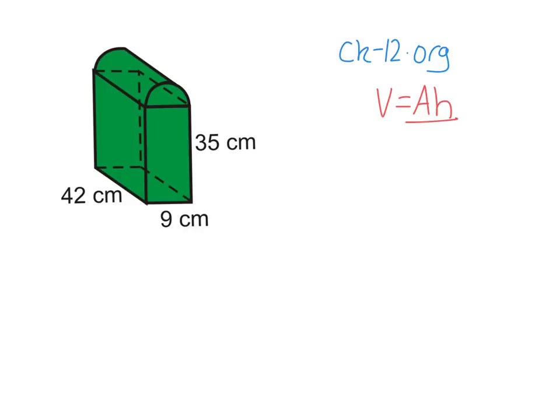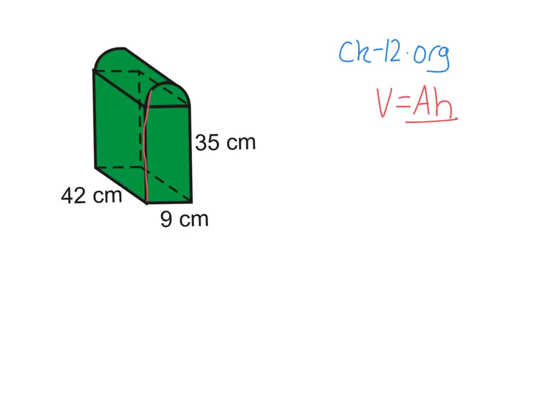Remember, because I'm doing volume now, it doesn't matter whether the top of the rectangular prism is shown or not. It doesn't matter whether it's open or closed. The volume of the rectangular prism is the same. So I just want you to know, I could figure this out by finding the volume of the rectangular prism, the volume of the half cylinder, and adding them together. I'm instead going to find the area of the base and times the height.